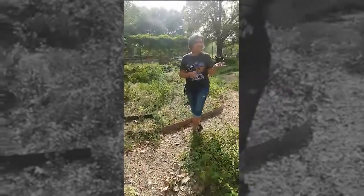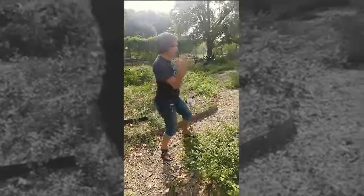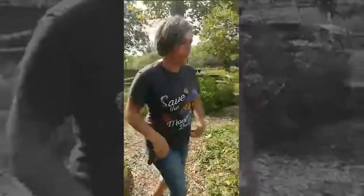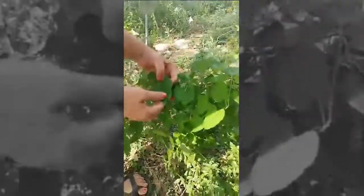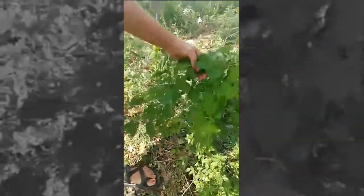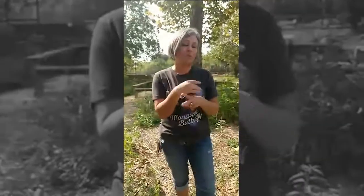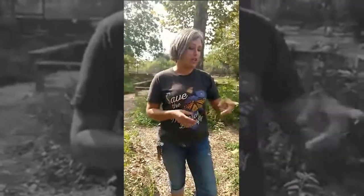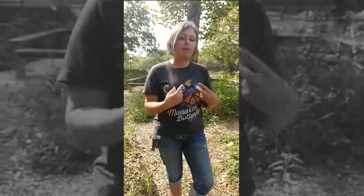And so there's lots of things that you can still grow. One of the things I want to show here is Taylor's milkweed vine. I want to talk a little bit about milkweed vines, because there's only 2 that have been recorded that the monarchs actually use. The Taylor's milkweed vine is one, and then there's fringed twine vine. Those are the 2 that have been recorded and documented that they actually use.